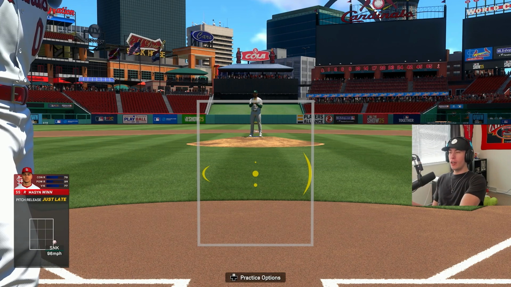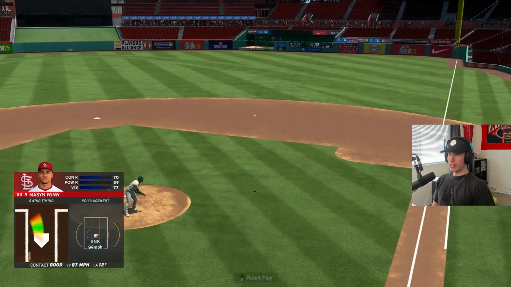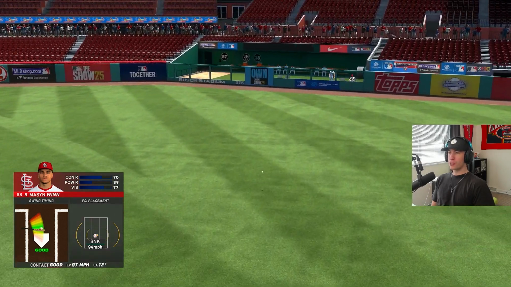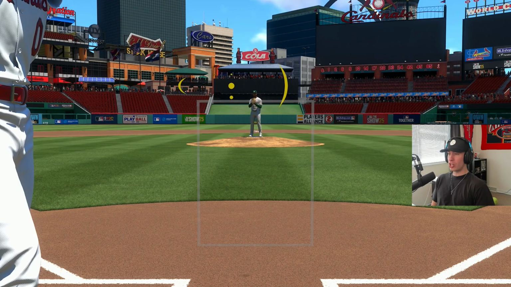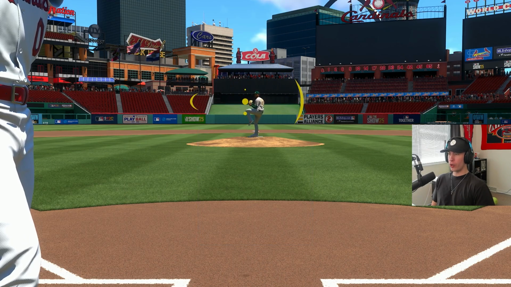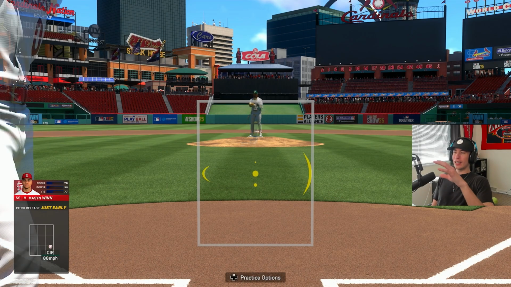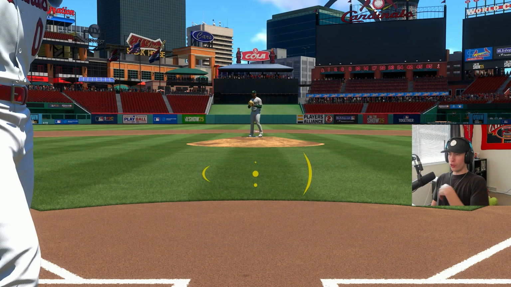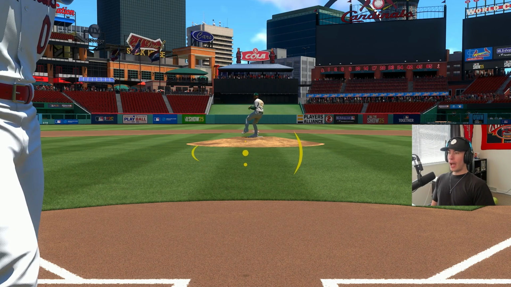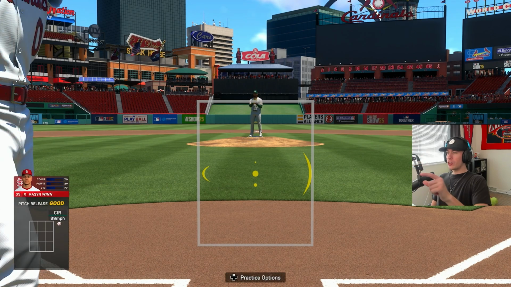Where do you look when the pitcher's throwing? Like, what are your eyes doing? Because that's important, and I feel like that really helps. You want to try to see the release point. I personally don't recommend staring directly at the release point. You'll notice, hey, Luis Severino, he's releasing the ball in the same spot every time. I don't like looking directly at that point. I kind of like, if it's a righty, I look at his right shoulder. A lefty, I would look at the left shoulder. But I kind of try to just keep my eyes in that general area and track the ball as it goes through.